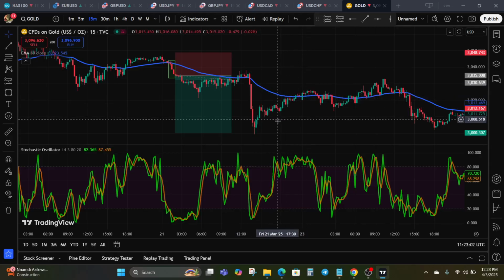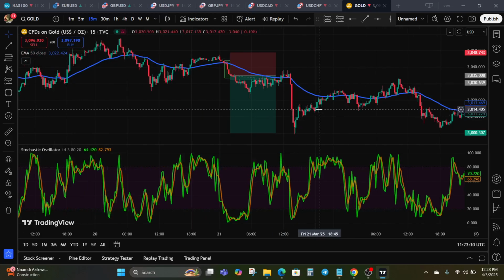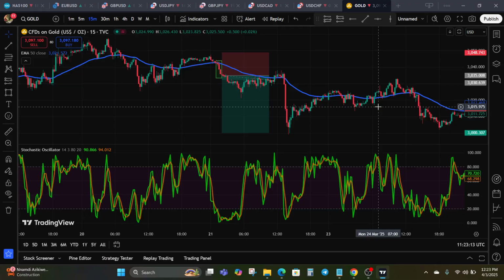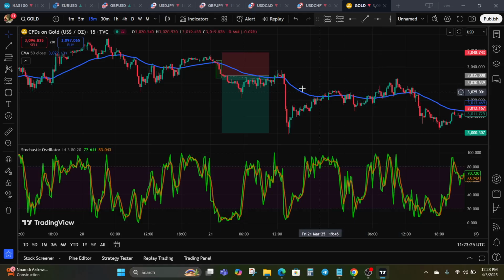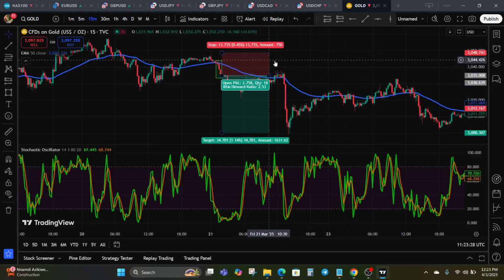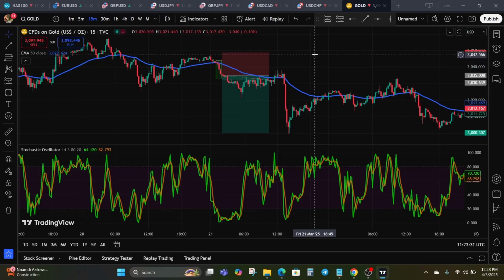Now, scalping gold requires strong risk management to protect your capital. You need to have risk management practices in place if you want to scalp gold. Never risk more than 1 to 2% of your account balance per trade, and always use a stop loss to prevent unnecessary drawdowns. Do not assume that your strategy is 100% accurate. There is no strategy that is foolproof. There is no strategy that guarantees profit.